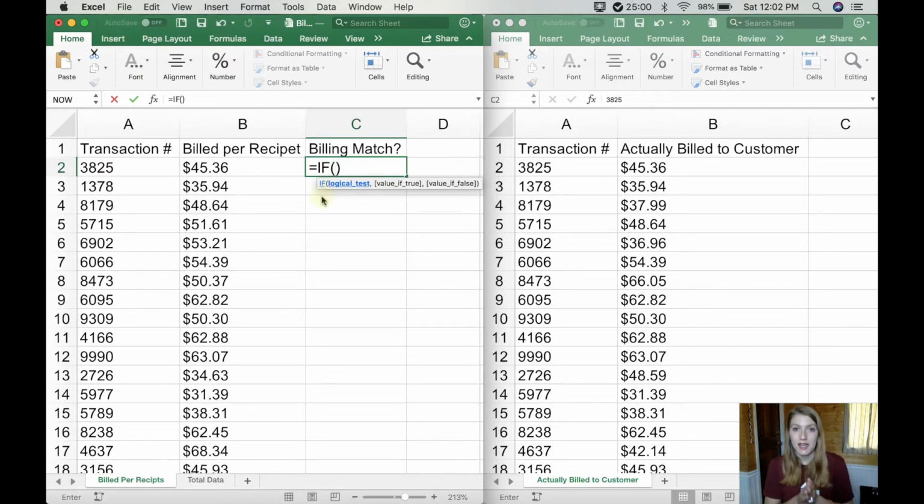So the logical test that we're doing here is we need to know if the data in this column B, billed per receipt, based on the row, matches what is in column B on the actual billed to customer.